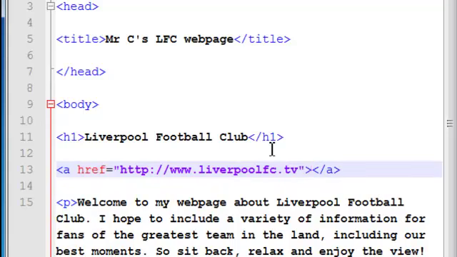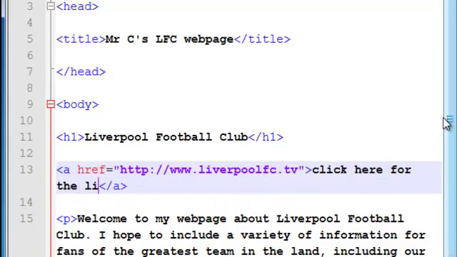So one thing I need to do though is between these A tags I need to put a link so that people can click on it, because at the moment that will provide me with a reference to the Liverpool page but won't actually provide someone with a link to click on. So in between these A tags you can see the A tag has been started there, it finishes there. In the middle here I'm going to put click here for the Liverpool FC official site. If I could spell it correctly that might be helpful. Okay, let's see if it works.